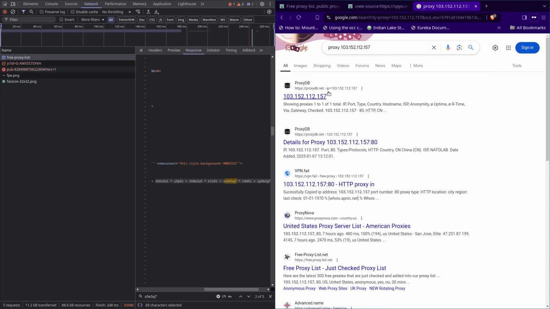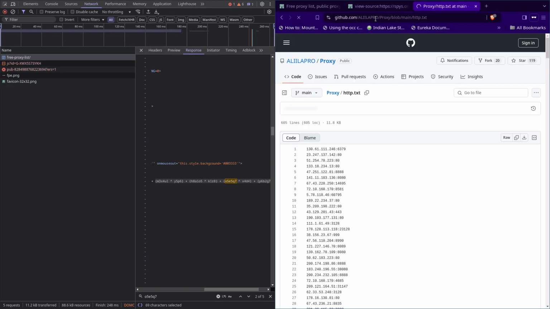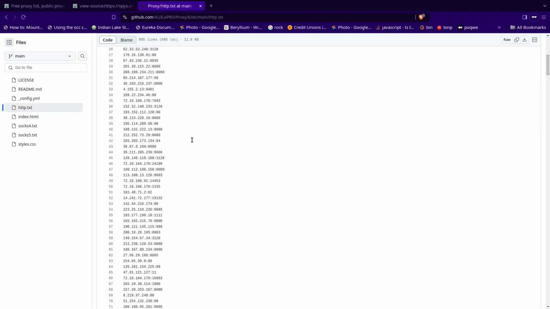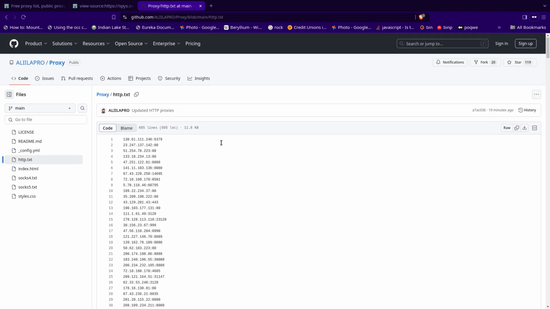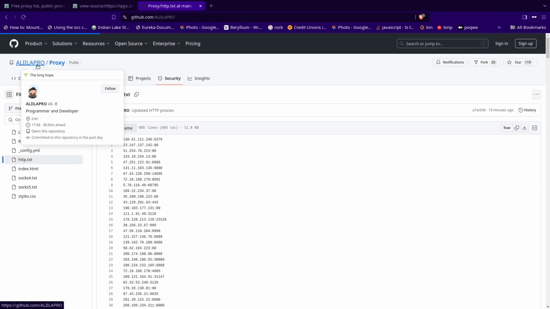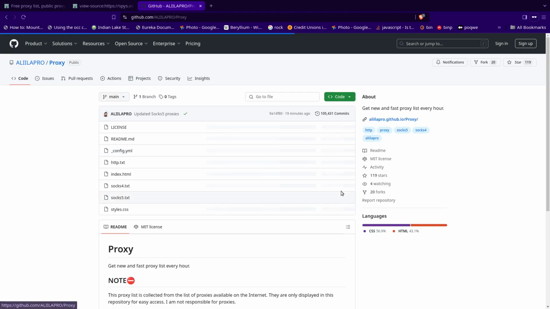Now, when I did this, you can see there's lots of sites that have this IP address listed. And when I first searched one of the IP addresses, one of the top 3 pages that came up was this GitHub page. Let's have a look at this. Let's make that full screen. Hey, it's a list of IPs and port numbers, and it's labeled under proxy HTTP. If we actually go to the top page of this project, oops, I went to the creator's project. Let's look at the top page of this project.